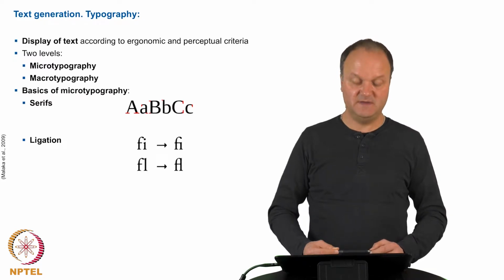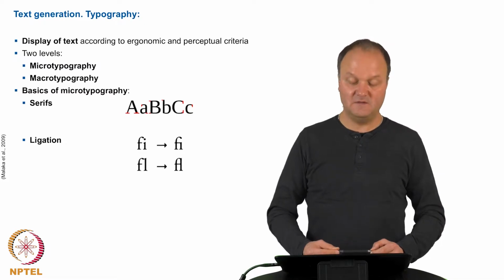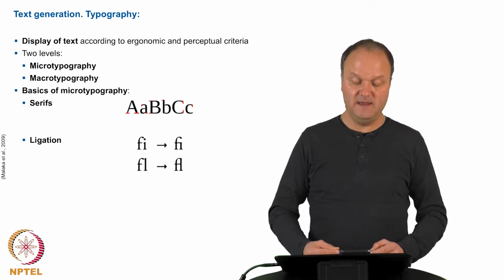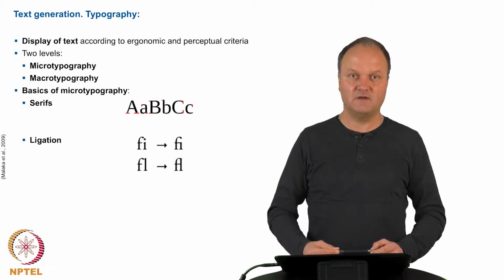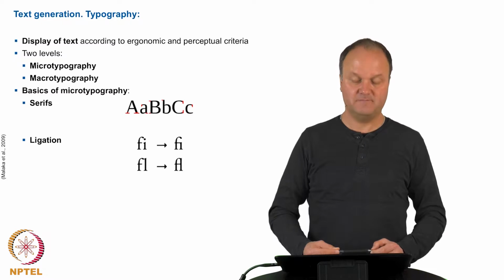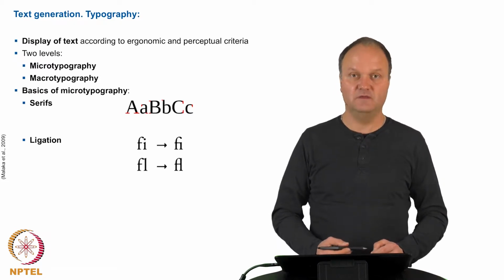As you see in the picture behind me, each character has a different shape, and sometimes at the endings of the characters there are perpendicular lines which make the ending of the character a little bit more into relief. These endings are called the serifs, and we usually distinguish between serif characters and serifless characters. Sometimes the characters are moved towards each other in order to combine them, which we call a ligation, which you see also in the picture behind me.